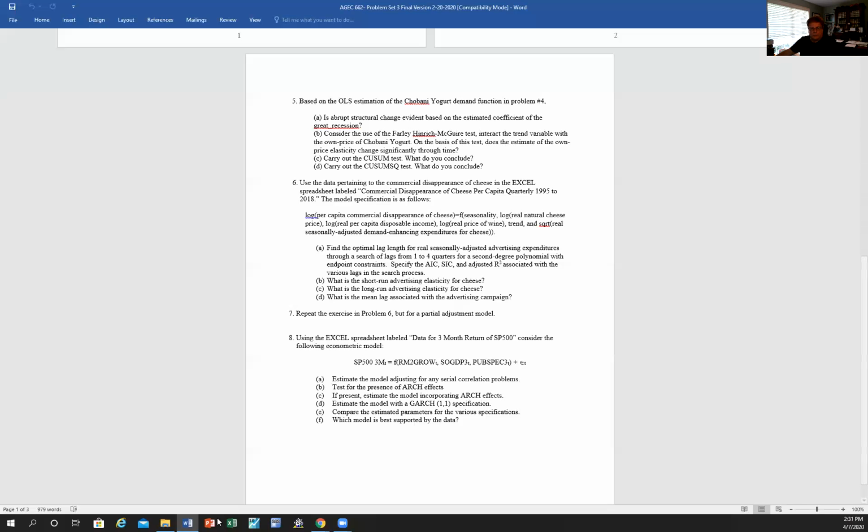Then in the GARCH model, similarly, you've got to carry over the same serial correlation structure, add in 1 ARCH term and 1 GARCH term, and then be in a position to compare the estimated parameters for the various specifications, and then to address question F, the last question, relying heavily again on AIC and SIC. And it turned out in this particular problem, the GARCH(1,1) specification was the proper way to go. So I just wanted to let you know some details about that. If you have questions, by and large, go ahead and let me know what's going on.